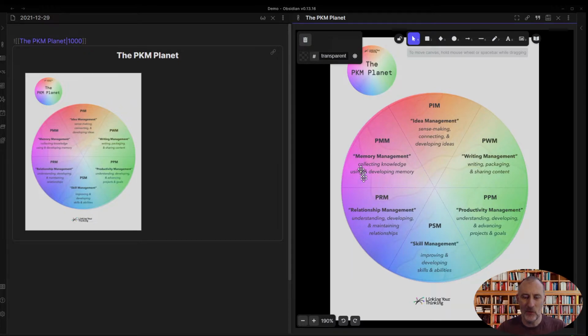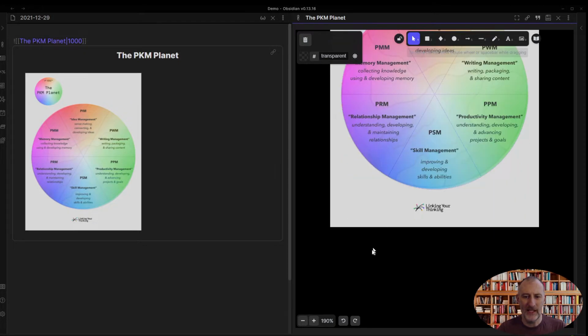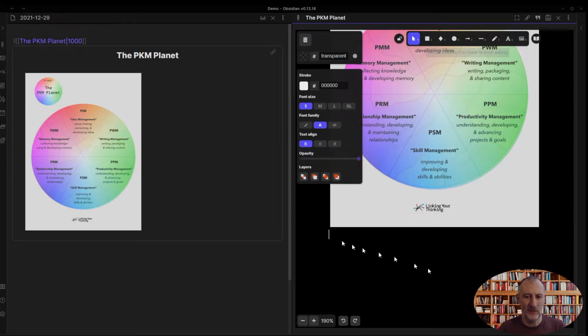In addition, I'm going to add one more thing here. I'm going to add a footer to my image so that anytime I insert this image to a document, I have that standard footer here. So I'm going to double click here. I'm going to write source and I'm going to add the footer as a wiki link.